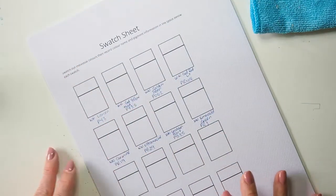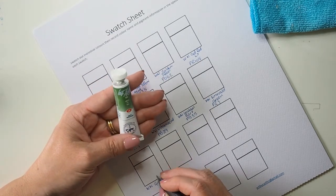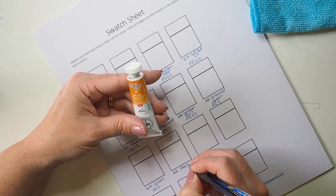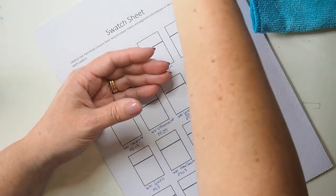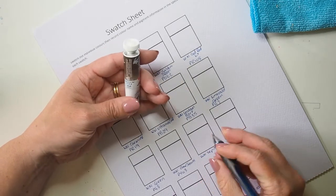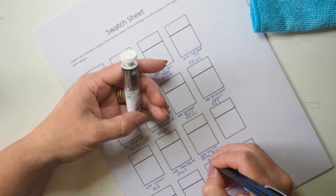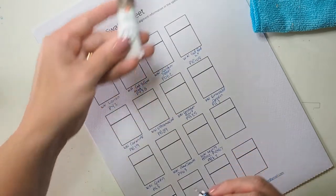Then we've got a green. And a Raw Sienna. PY5, 43. And then this is sepia. And this is a mixture, so we've got a PR102, PR187, and a PBK7. So we've got 2 reds and a black. So the PR102 is an earth tone.